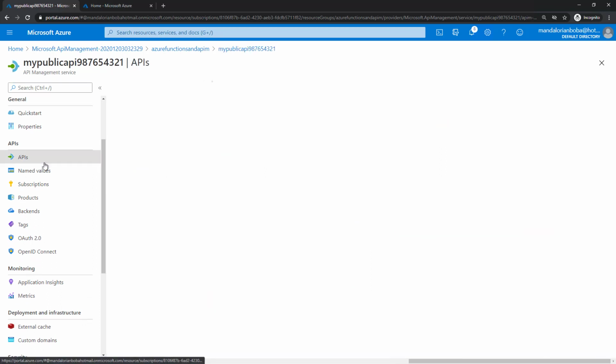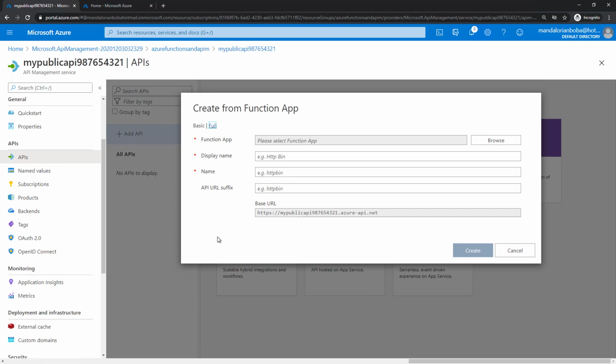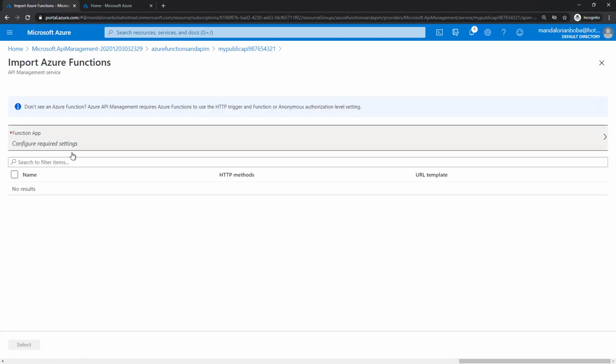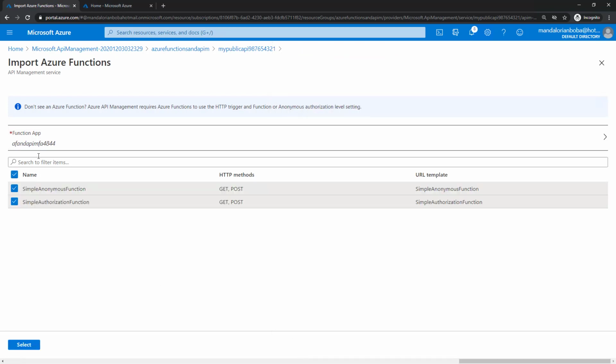So the first thing you need is some APIs. So when you want to create an API, if you have a function app, it's very easy. You just click on the function app. And so here we're going to go ahead and browse for our function app, and we'll find it over here, AF and APIM FA4844. Now note that this one allows me to bring in both of the functions, one or more.